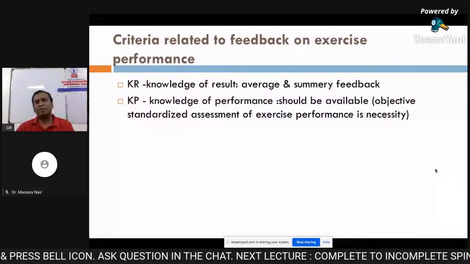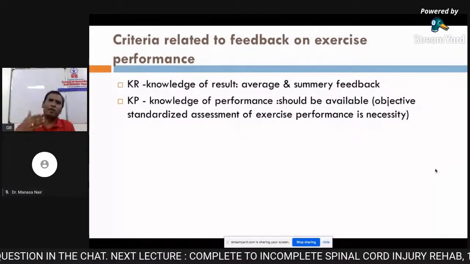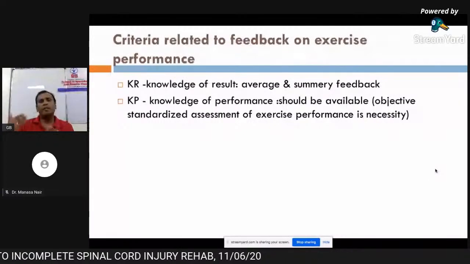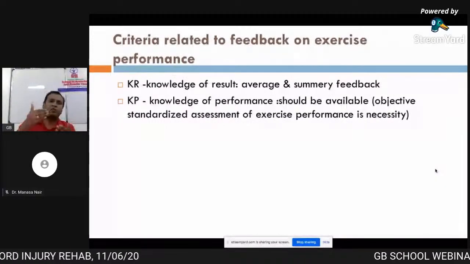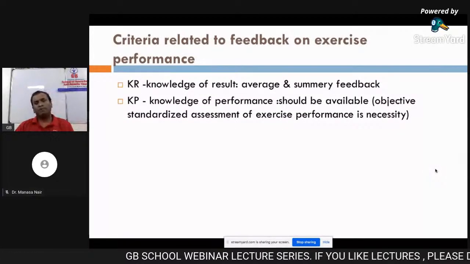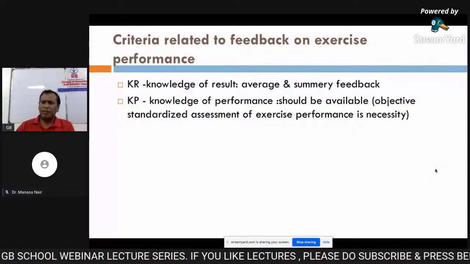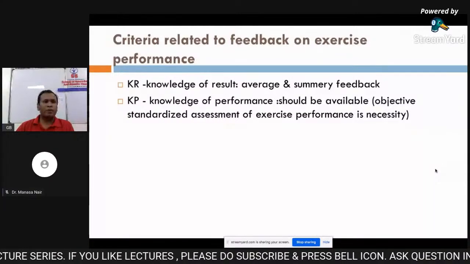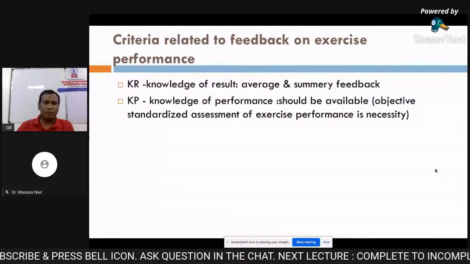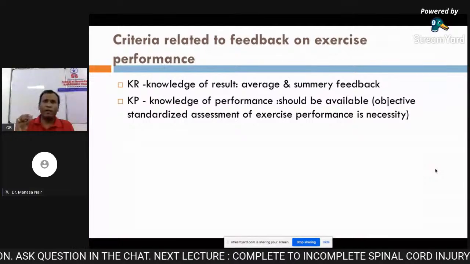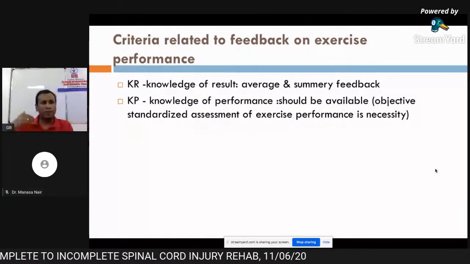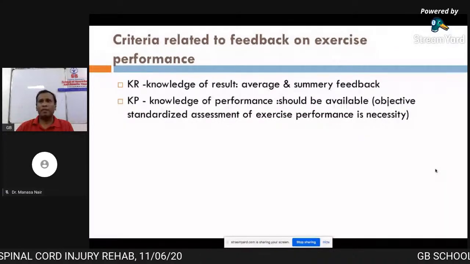And once he gets that feedback, then he can step backward, or he can do the backward calculation. "Oh, this is what I am supposed to do." Based on that he will do the backward calculation: these things I am supposed to achieve, and then he will add up all the activity. And always remember, as humans we always like to win. If you explain to somebody the knowledge of result, and this is how I can win or lose, and he keeps repeating the activities and wins more frequently, he will repeat the behavior.